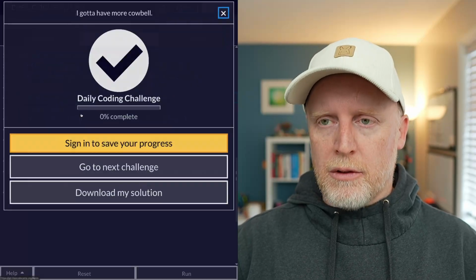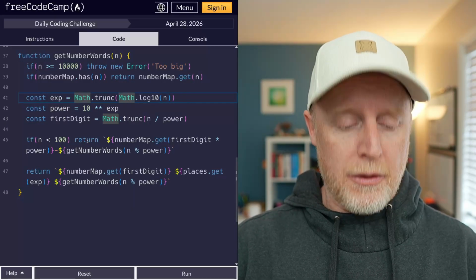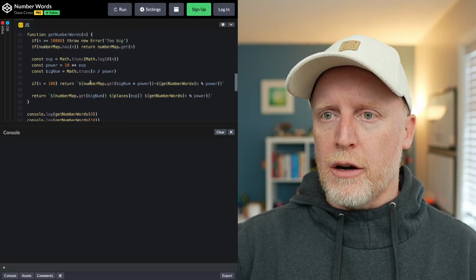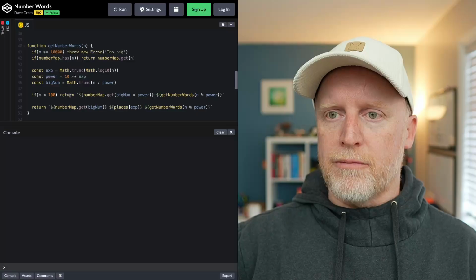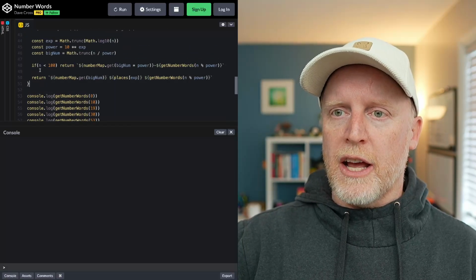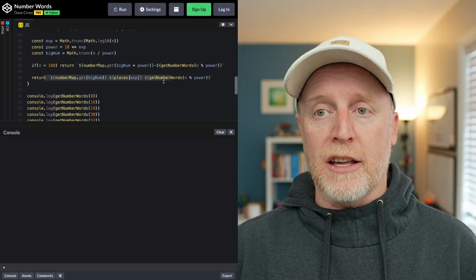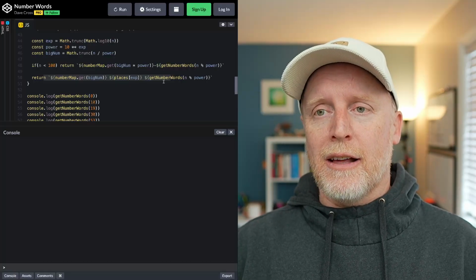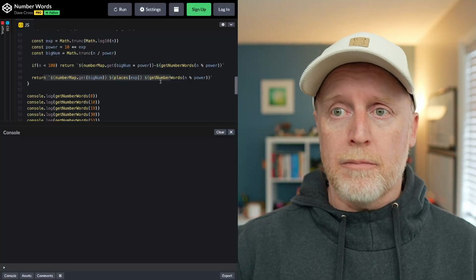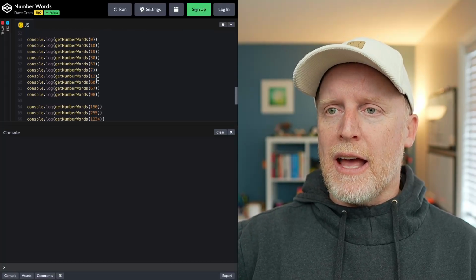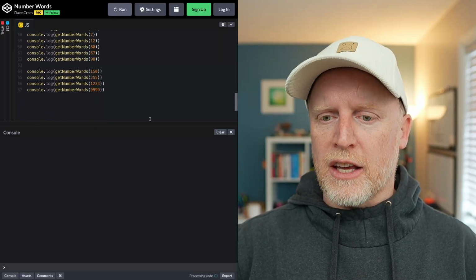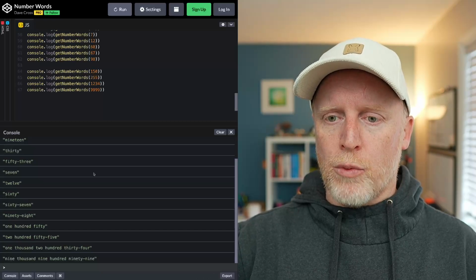Does this work? I mean, it still works because we don't have any tests, but if we jump over to CodePen, you'll see that I have that right here, okay? So there's our first conditional, which is our normal thing. Here's our return, whoops, jumping ahead. Here's our return for anything over 99, right? It's greater than or equal to 100, which means that we do that. And of course, all of our standard tests and a few that I've added. And if I run this and wait a second, it will churn out and we get exactly that.